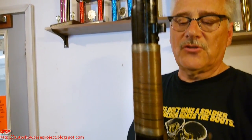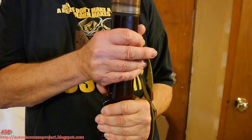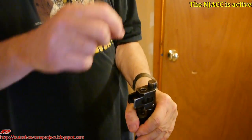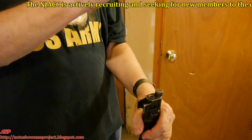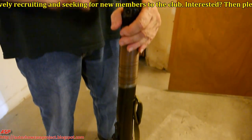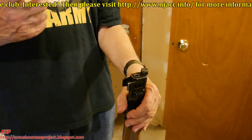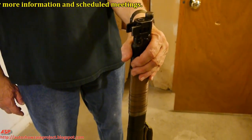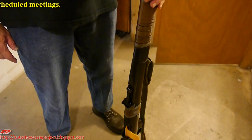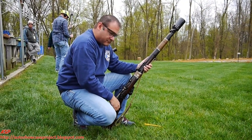The cup discharger has a little vent on the side to control how much gas determines the range. For launching tennis balls the way we do it here, we make you put your initials on the top with a magic marker — stick it so the initials are face up — because when you fire it with a blank it'll punch a hole on the other side and make a burn hole. Watch the tennis ball and you'll know whose it is. You can put a person's roster number or initials on it.